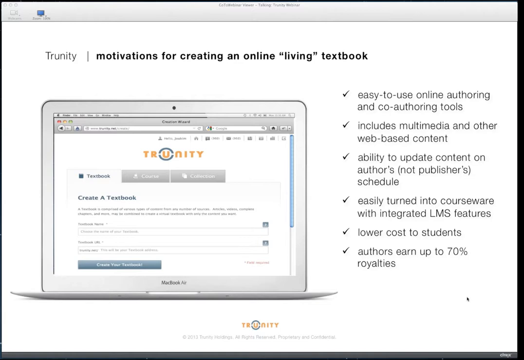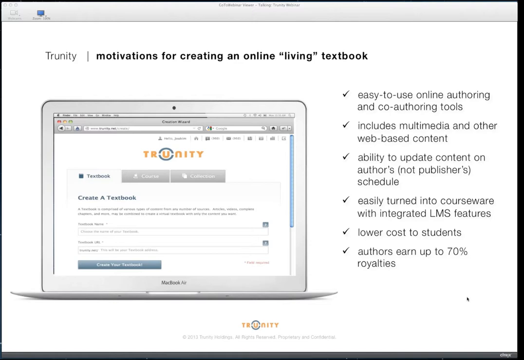Another attractive feature for us as authors was the ability to update content on our schedule rather than the publisher's schedule, which is typically for an introductory textbook a 3-year revision cycle, dictated by the decimation of new book sales by used book sales. But of course, that revision cycle may or may not align with what is pedagogically, scientifically, and educationally appropriate. So one of the great things about this platform, as you'll see, is you can update things on the fly, continuously adding and revising information, and instantaneously push that content directly to students.